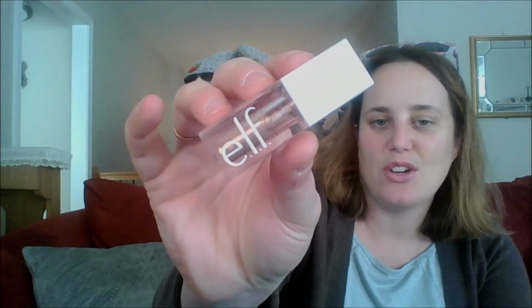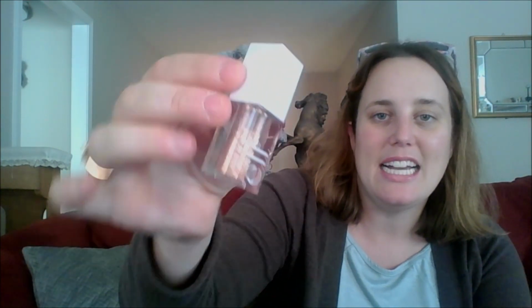In terms of eyeshadows, woo, I have 3 empty eyeshadows. First and foremost, I've got my e.l.f. glitter. This is in the shade Flirty Birdie. Love this stuff for $5. It is great. You don't have to spend the $20 from Stila. This is a fantastic dupe, and I also didn't mind the fact that it dried out. I do think you have to pull the stopper to get most of it out when you're half done, but it's worth the $5 because it lasts for about 6 months and then you're good.